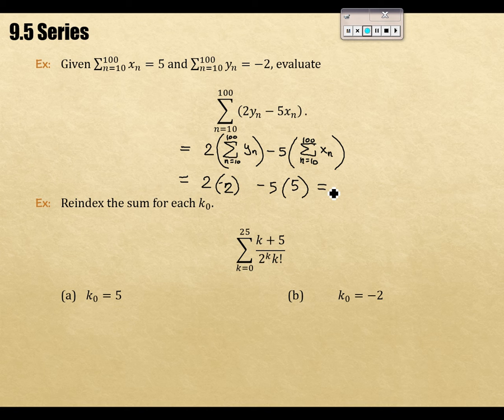And down here I'm asking you to re-index this series. So I'd like you to start with k equals 5 and rewrite the sum where k equals 5 is the first index. And you still haven't changed the sum. That's the point. Please don't change the sum. Just rewrite it so that it starts with k equals 5 over here. So what are we going to put as the top limit, and what are we going to rewrite the explicit rule as in order to make this happen is the question.